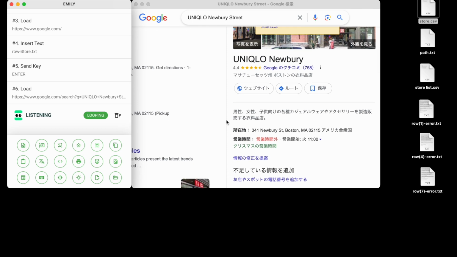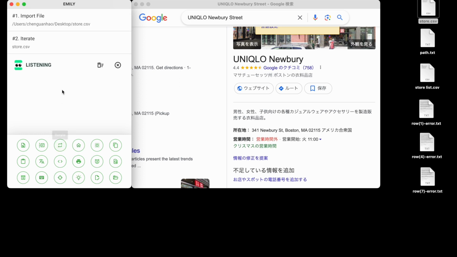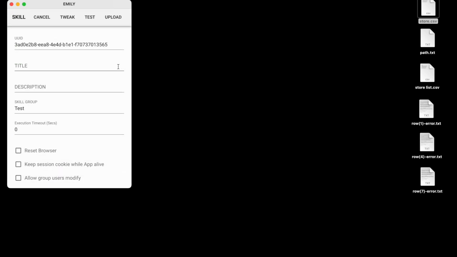After obtaining the content we need, we can then click Stop Iterate in the middle to stop looping. Next, click Stop to finish the training. After training, we can click Test to see if the training was successful. You'll notice that each time the search is conducted based on different store names.